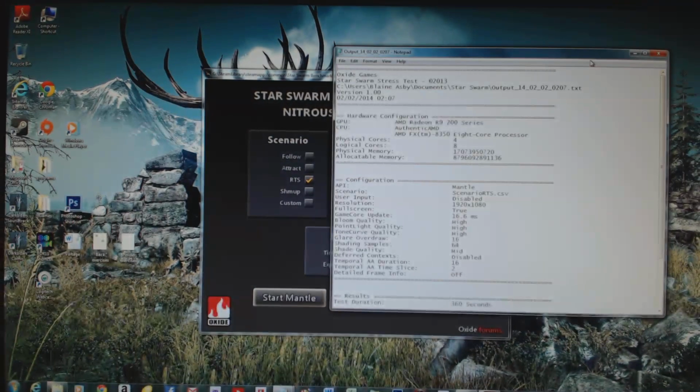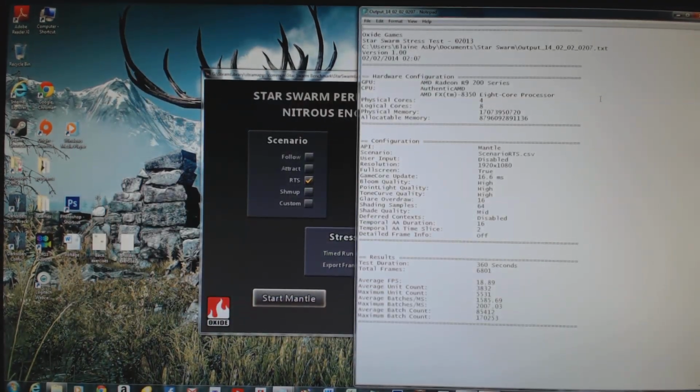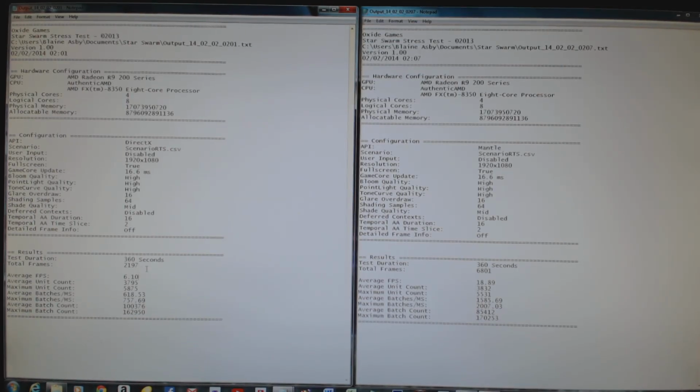Alright guys, the lowest for this test was 10 FPS, and the lowest for the other one was 3.4. Okay, so we got 18, we got 6. Holy crap, that was actually 3 times the performance increase. That was a 300% increase. 6.10 for DirectX, 18.89 for Mantle. The API is DirectX on this one.